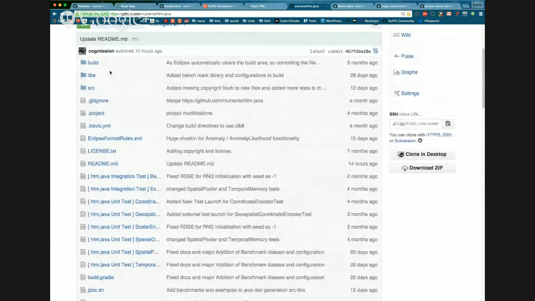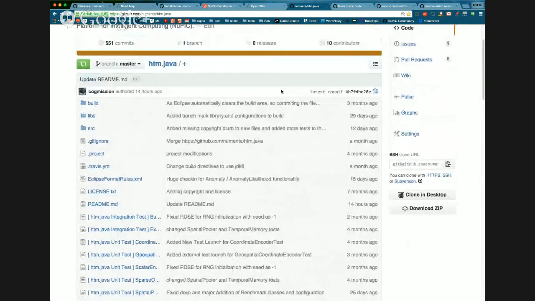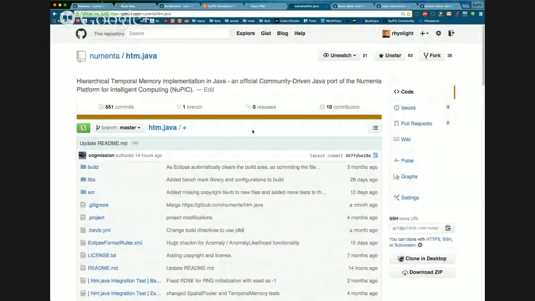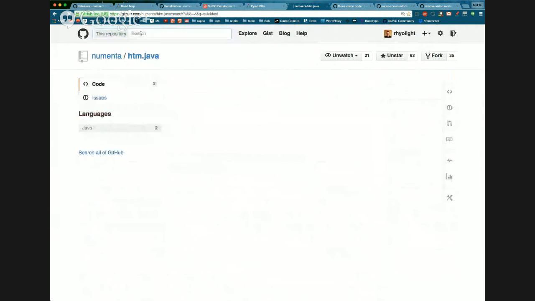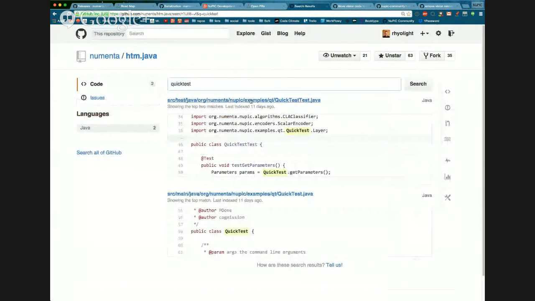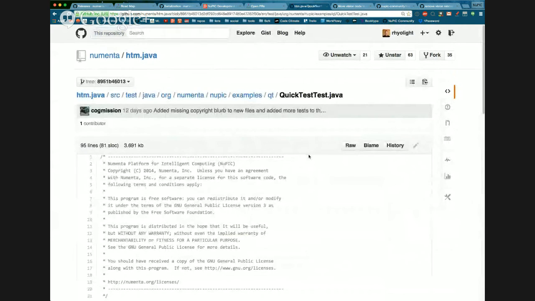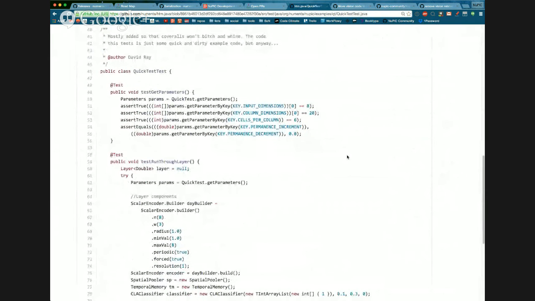Since nothing is referencing the file, it all gets a status of not used, so everything is yellow. So I commented a lot of the stuff out, but all you have to do is uncomment everything and then just run it, and it should run for you. It explains how to hook up the encoders and piece the input into the spatial pooler and the temporal memory.